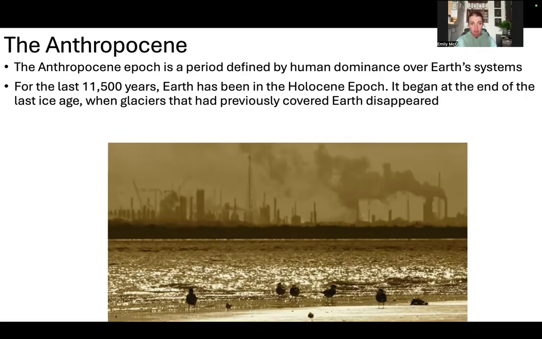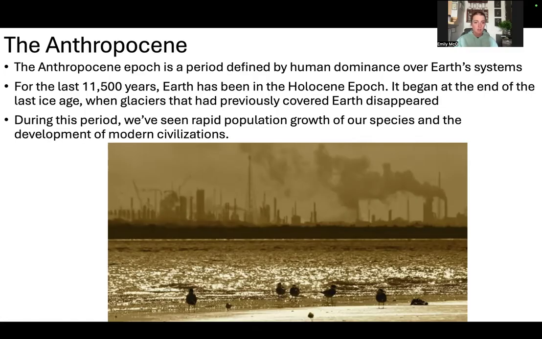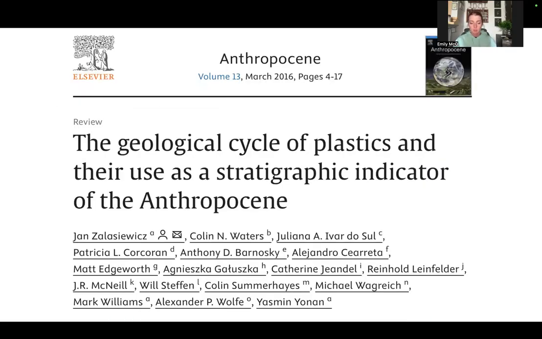So those were our first indigenous persons that inhabited these lands. And after that, 11,500 years, humans really started to make an impact. In this period, we have seen rapid population growth of our species and the development of modern civilizations. Because of this, we have anticipated that our fossil record that we are going to leave behind, this generation, not just our bones, but we are going to leave behind a layer of plastic.